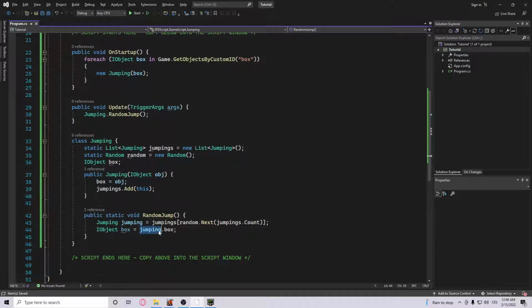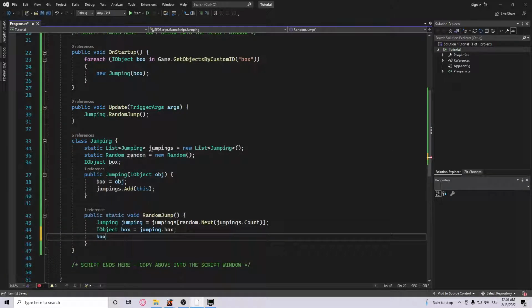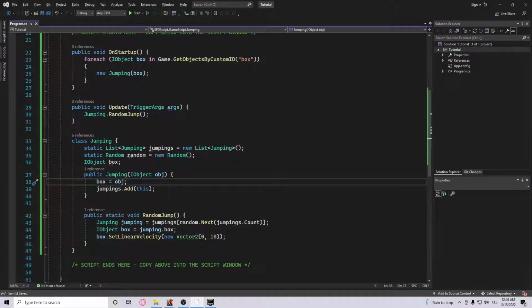We'll take the jumping class and look at its box, right? And now we can do box dot set linear velocity new vector to 0, 10.